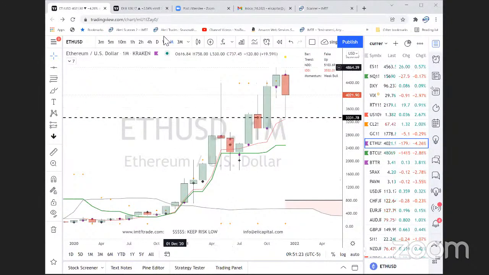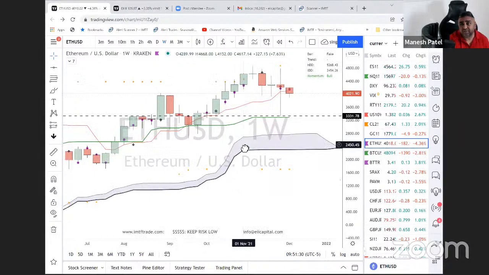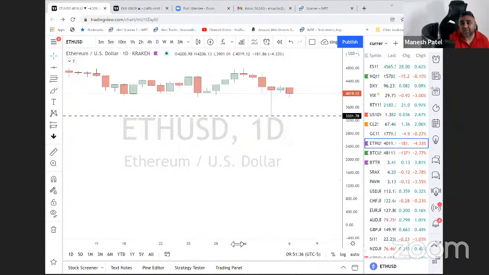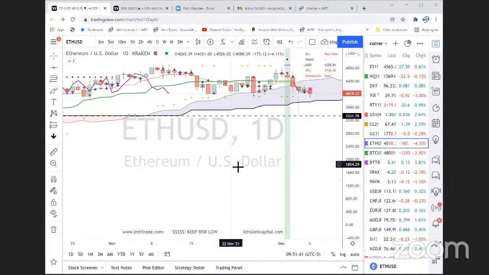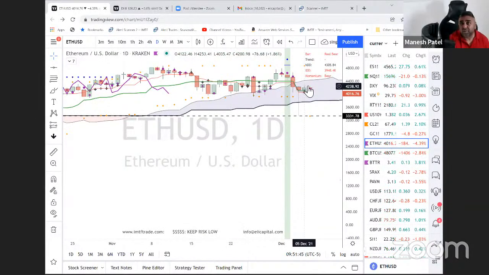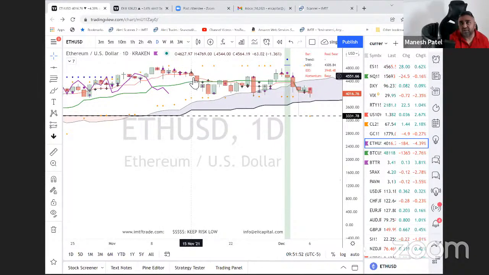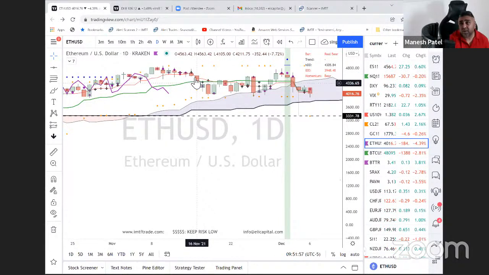Now, let's go see if there's a timing element there. Is there a timing element on the weekly? No. Is there a timing element on the daily? There was a possible one there, but it did not occur. Do you guys see it? Over here, there was a timing element on a red line. This one was not real, this one's real and this one's not real. So there's no timing element there, was there? No.